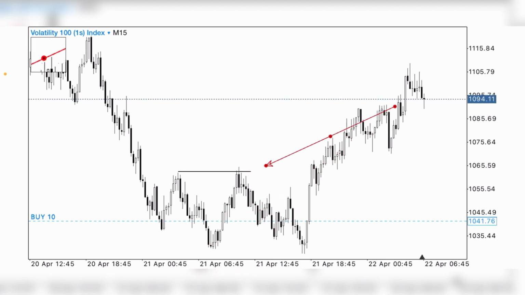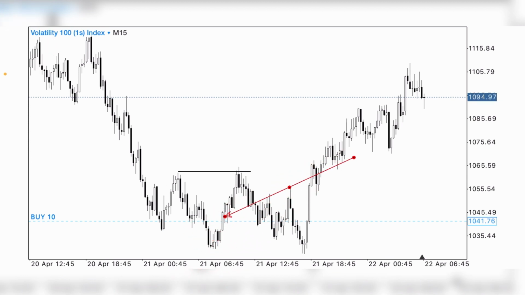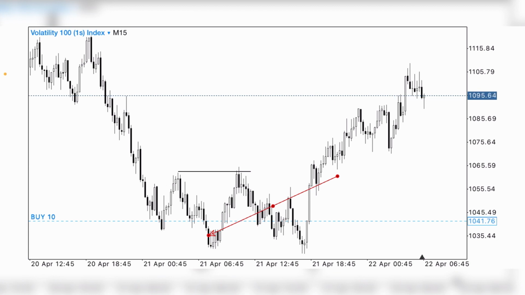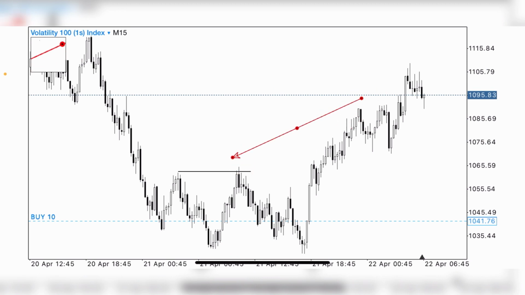Now the reason the market came back to break this low is because we had weak rejections. It is not strong rejection. We had weak rejections here, and most often when market wants to give a good movement, it gives good movement from a strong rejection. So this is a weak rejection, and if you check the 1 hour time frame, this particular high is an inducement.